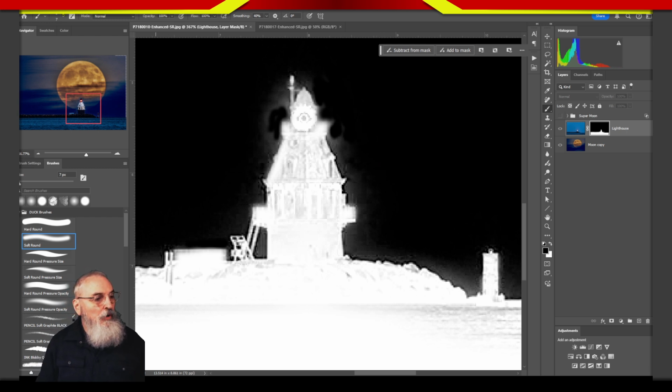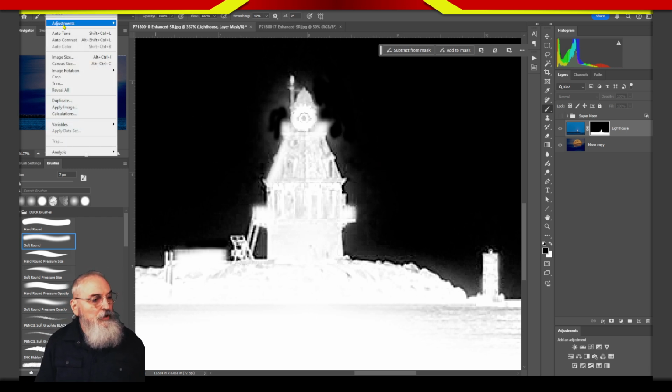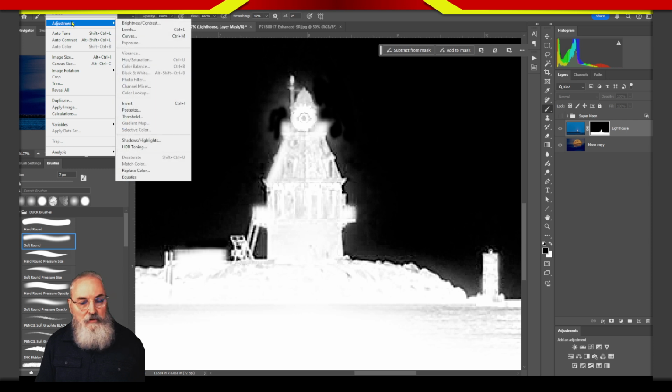If I go to my image adjustments, okay, because I'm on the mask, and the mask works in ranges from black to white. Anything that is white is going to allow the layer that the mask is on to come through.